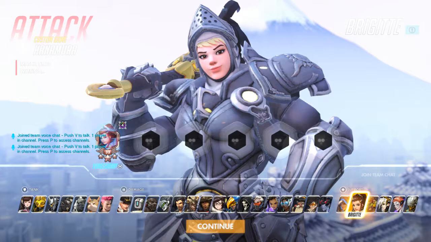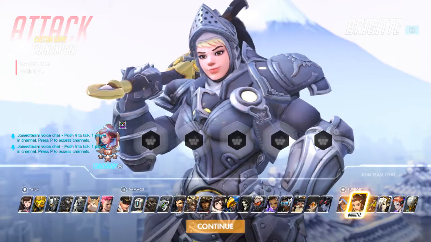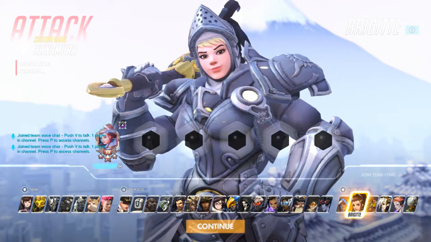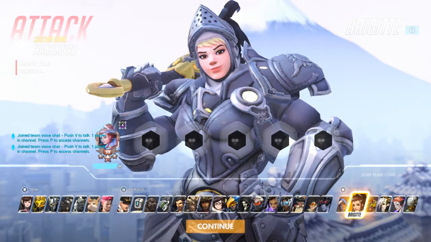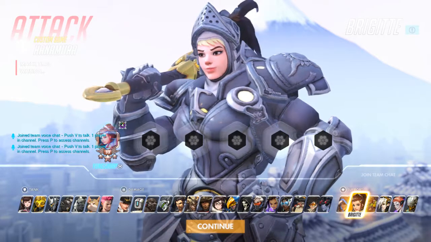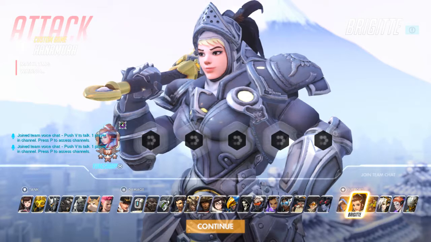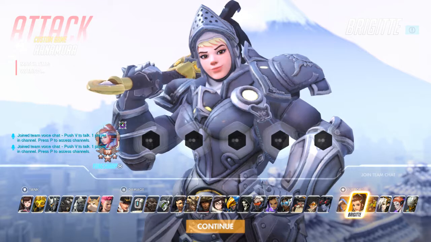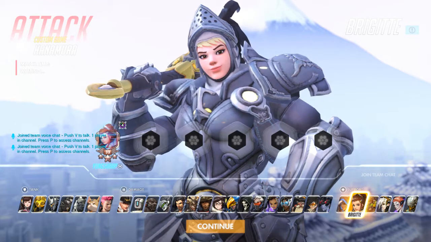I'm going to throw out this warning right away. Most of these probably won't be practical within your games. I would suggest if you want to use them, use them in quick play. Don't go into comp saying, hey, I've got a Brigitte flank I'm going to use, especially with her current nerfs, where it's a little harder for her to kill things, but that gives you more of a reason to use your shield bash for other reasons rather than trying to kill people with them.